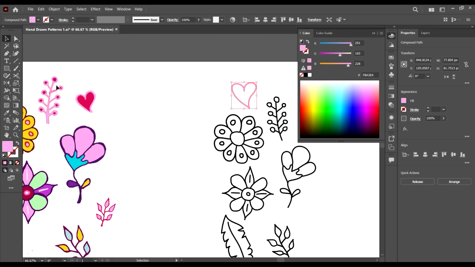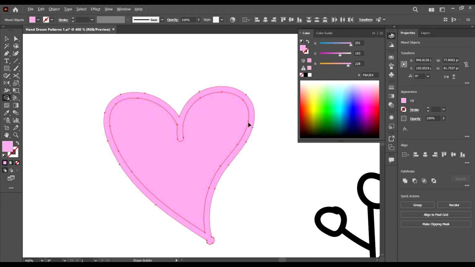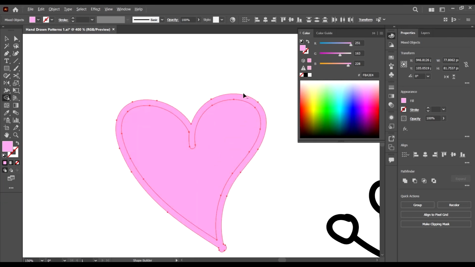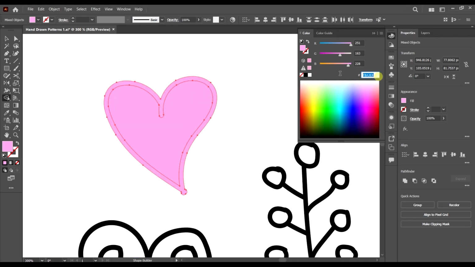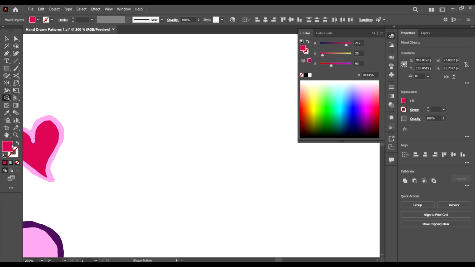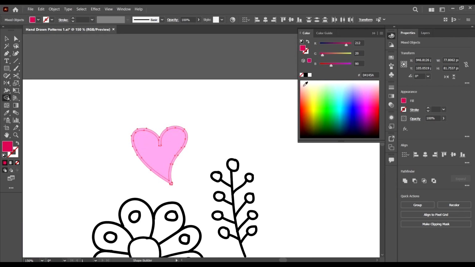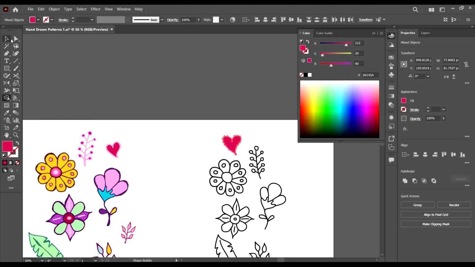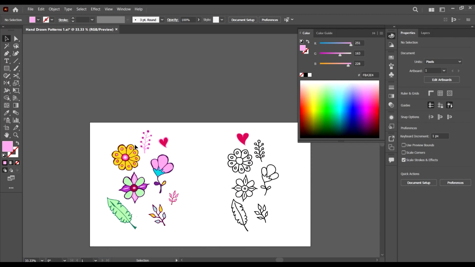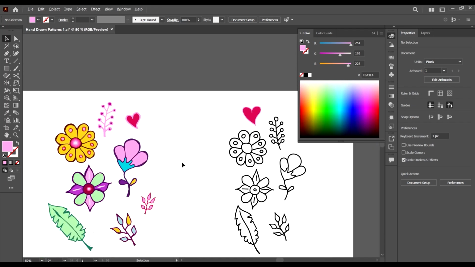Now select my shape, come to my shape builder tool. Now we can just fill our shape with the color, but you can see that we are not able to fill it with this particular color. Instead we are filling it with this color, so that's why we had to copy our color code, right? So when I come here and select everything here and Ctrl V and enter, I'll then see my desired color being copied here. So now I can just click and you can see that my color gets filled, right? So that's a very easy way to copy these colors right away.